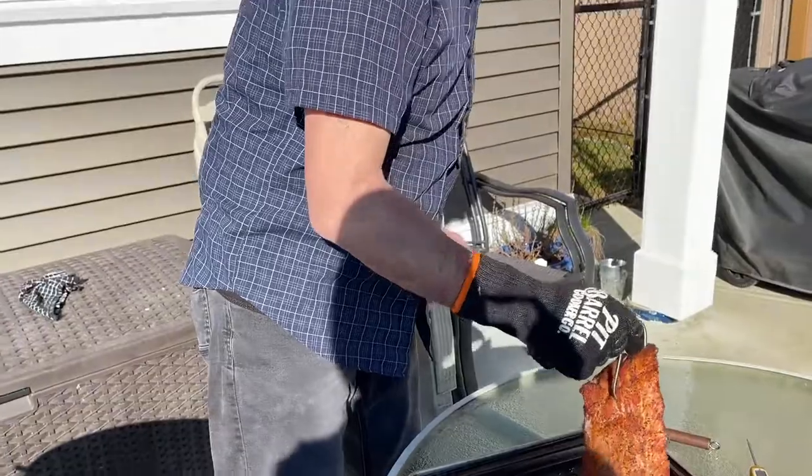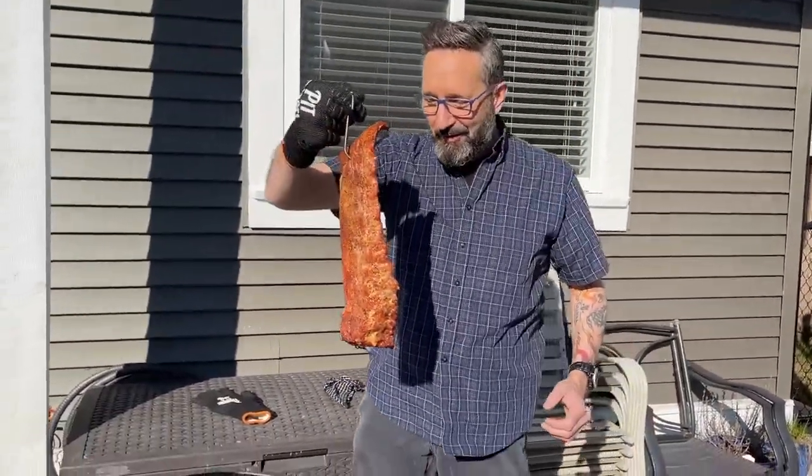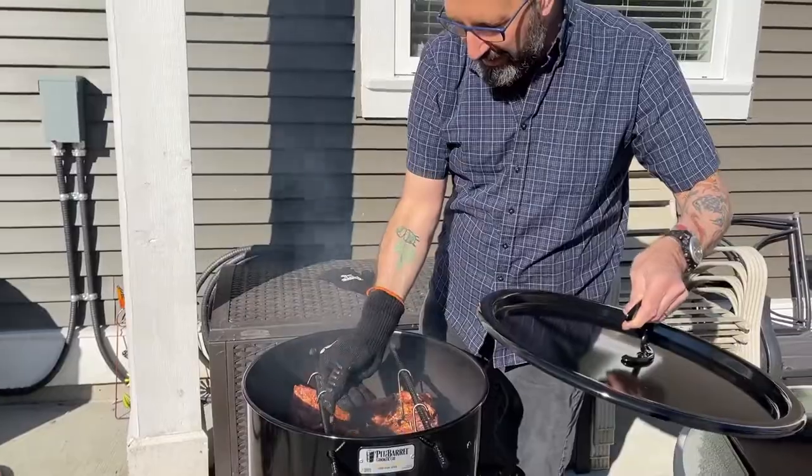But again, I just wanted to have a sneak peek. I've never done that before, but they're looking good so far. That's only an hour, so we'll just keep checking them.